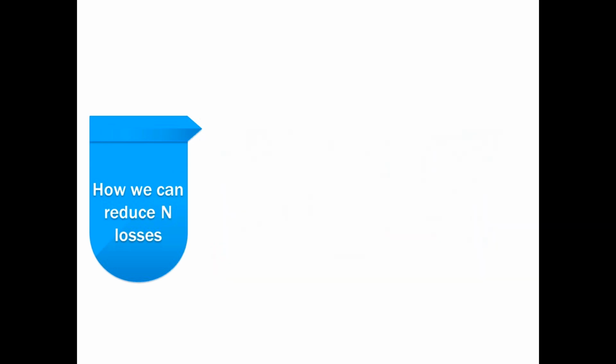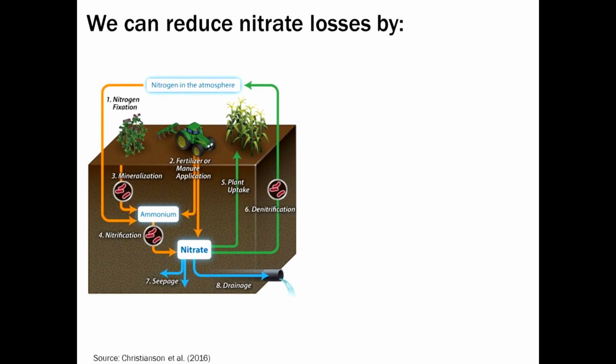So again, starting with the basic mechanisms of how we actually try to reduce the loss of nitrogen from these drained ag lands. It comes back to the basic nitrogen cycle combined with a little bit of the water cycle. And so we've got to work within that framework if we're going to try to reduce the loss of nitrogen out of those systems. So there are basically 4 different ways that we can try to do that.